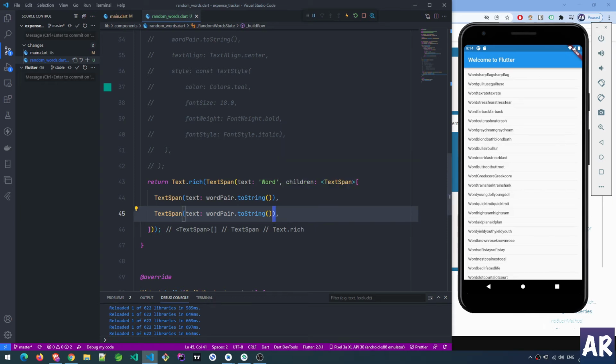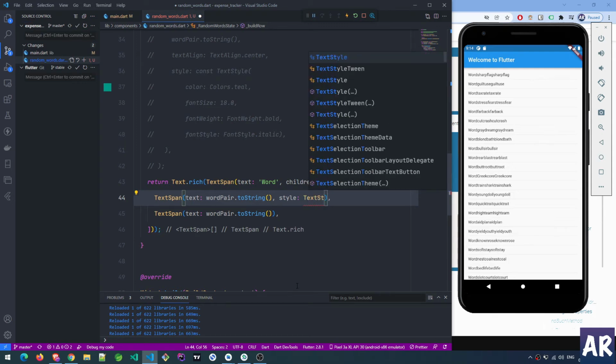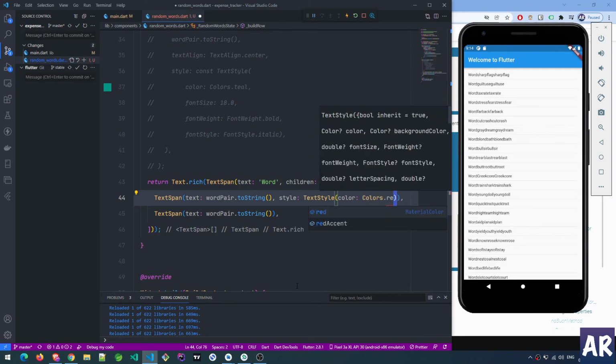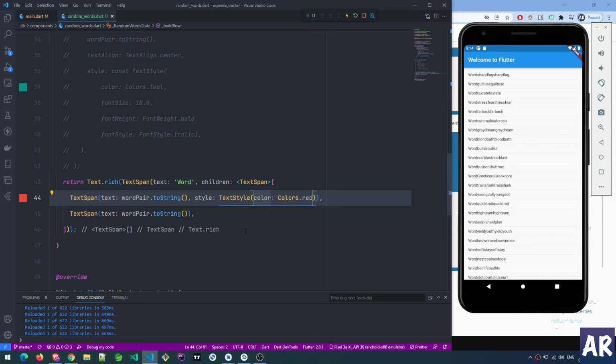Now that means if I want to style a TextSpan, I can do something like, will it take? Yes, a TextStyle, and it will be what? Colors.red. Is there a red? Yes. What happened? Why is it complaining? Oh, okay, that's not a complaint, it just identifies the color as red. Wow, that's bad. That's really bad. Okay, I'm just getting rid of it.